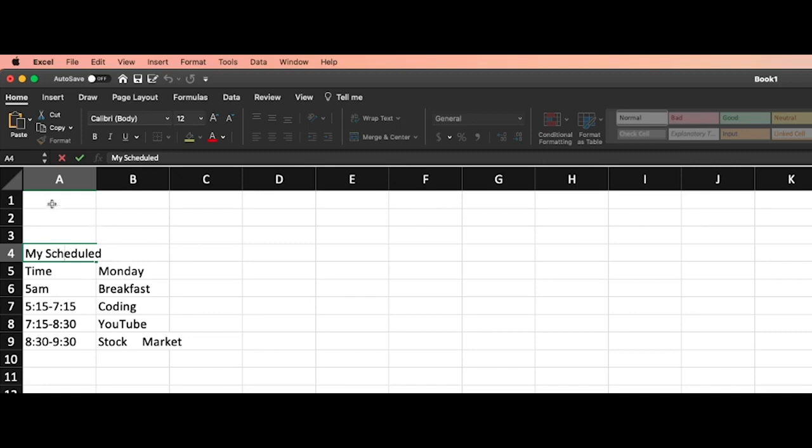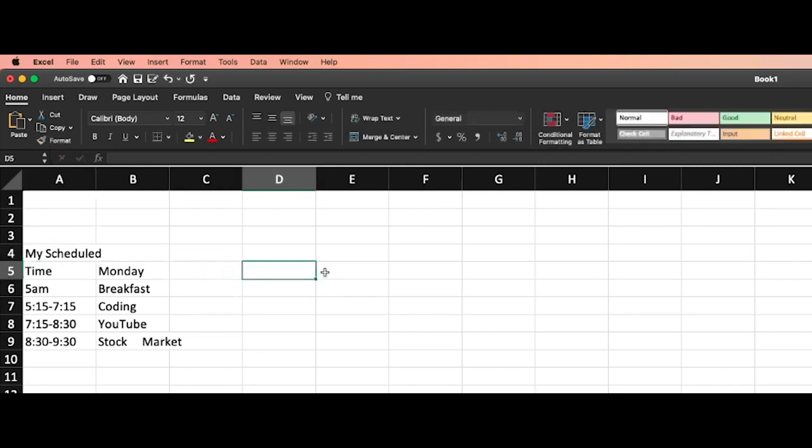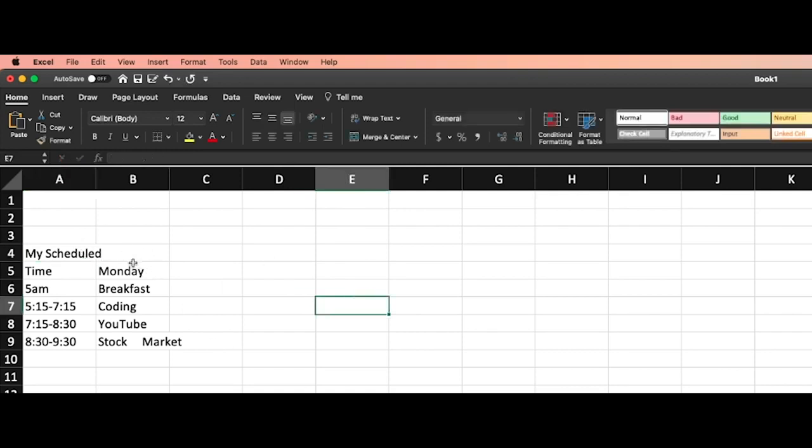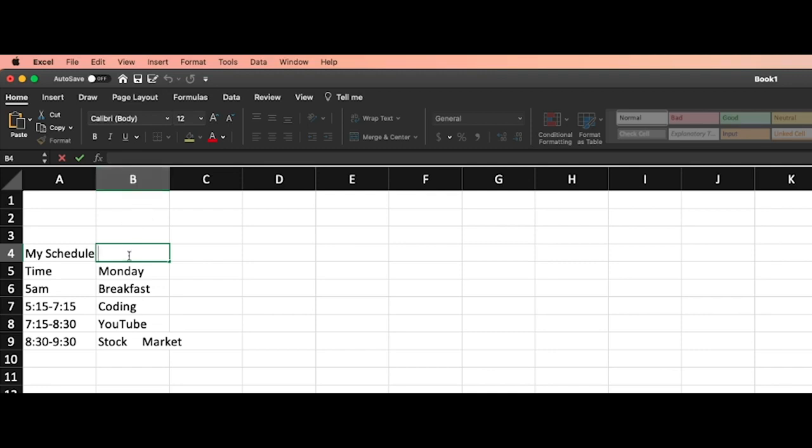Now, if you click somewhere outside, you can get rid of that. So for example, if you double click here, you will see that you're able to type. But if you click outside, then you can get rid of that typing. So what we want to do is combine these two cells. Look at this one. B is totally independent.